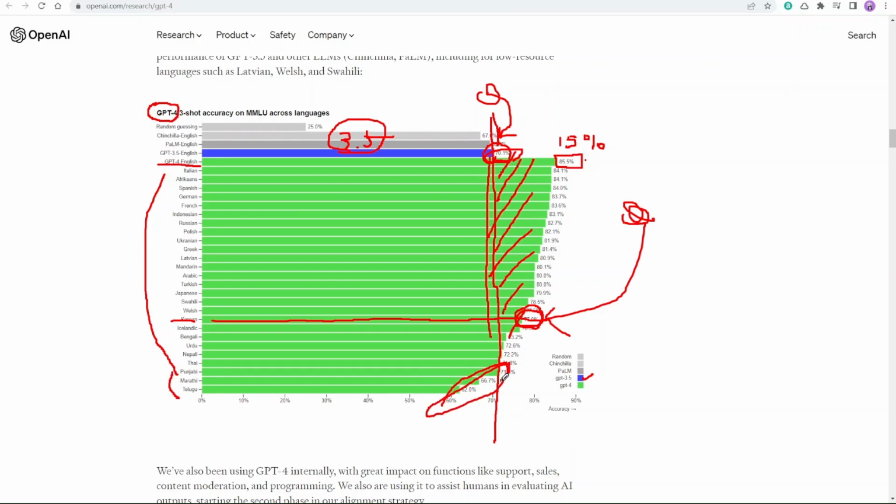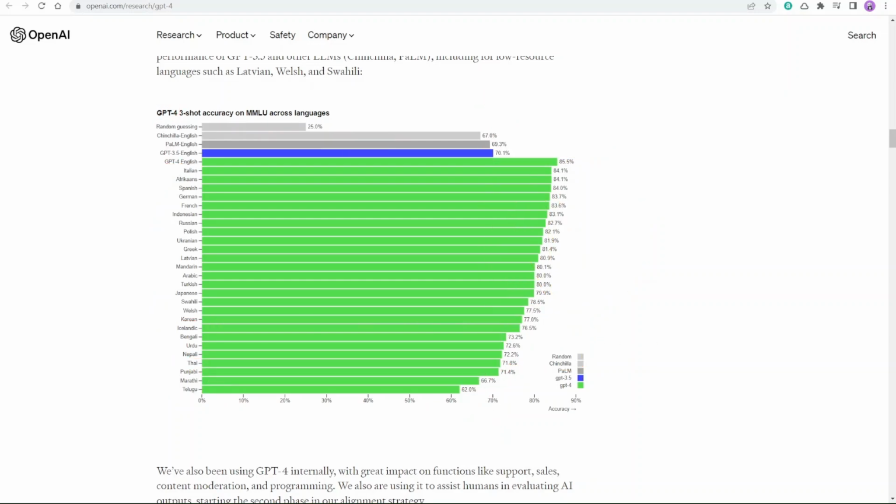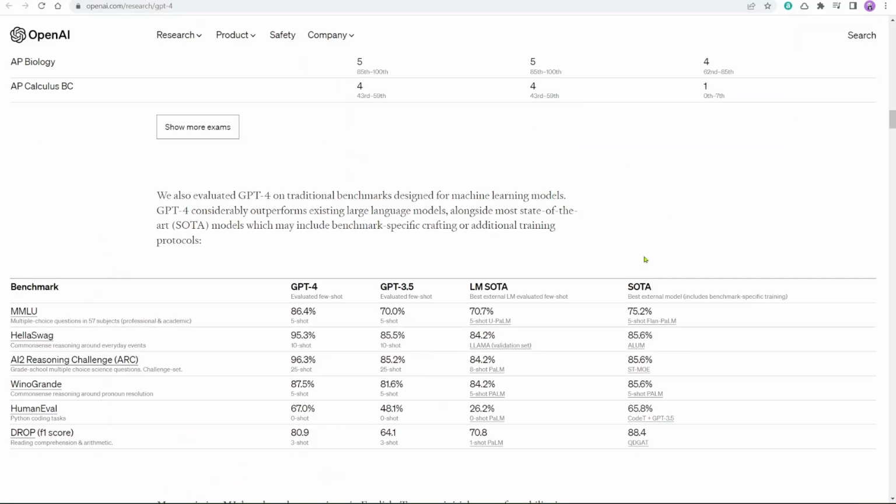Those 3 languages from the bottom performed less compared to 3.5 GPT, the platform. But regardless of what languages were used, most of the languages performed better compared to GPT 3.5.